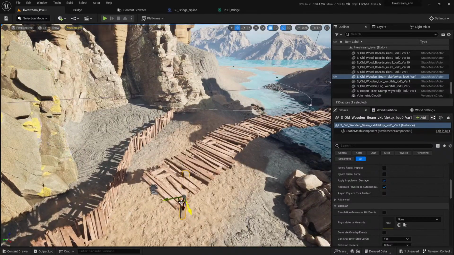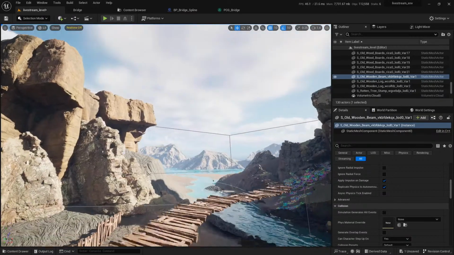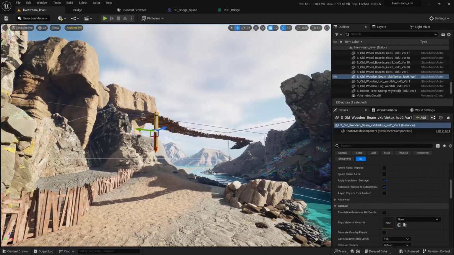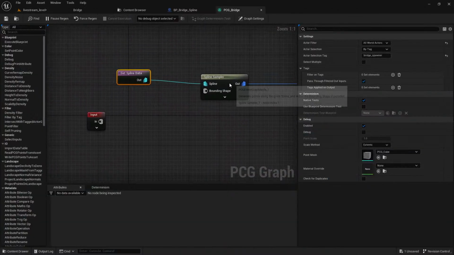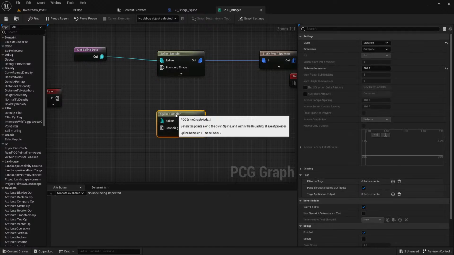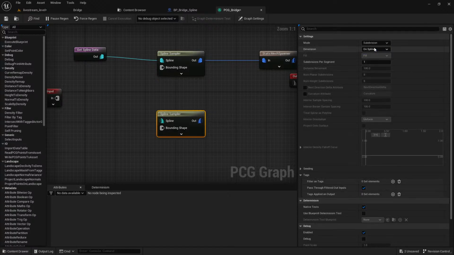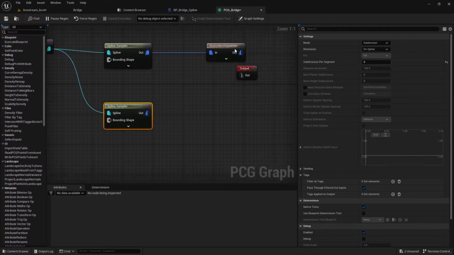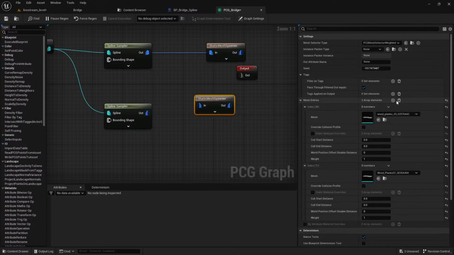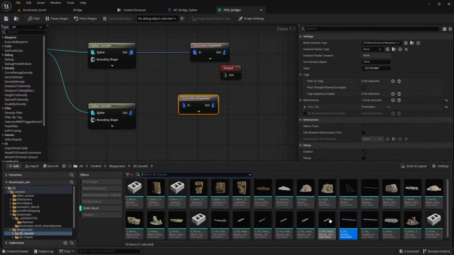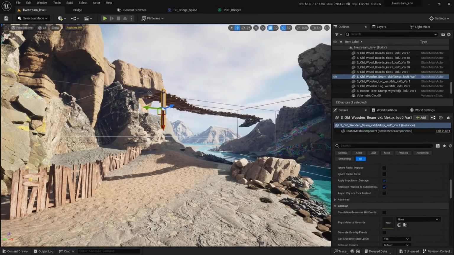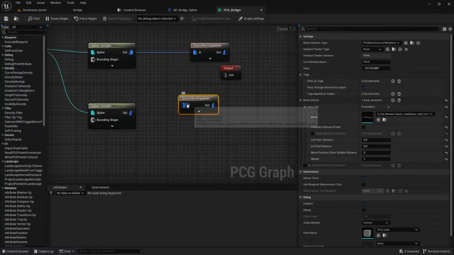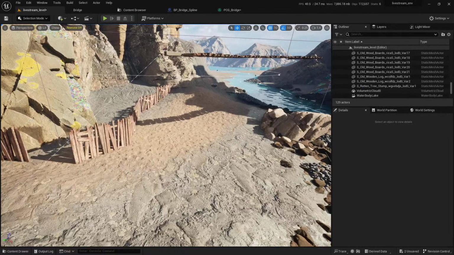So what I will do is just to spawn this. So I will get the spline data and the spline sampler I will just copy. And this one will be on subdivision and it will be 0 here. So I get the spline data and then I can copy this and remove these meshes, and this time I will put this one. So let me just remove it. And let's take a look at how it works.